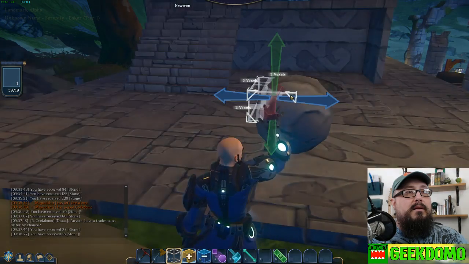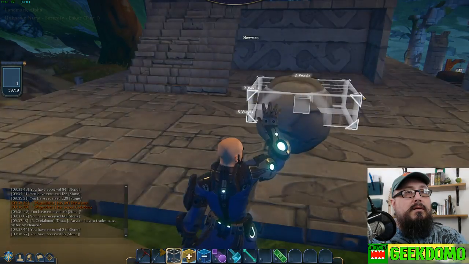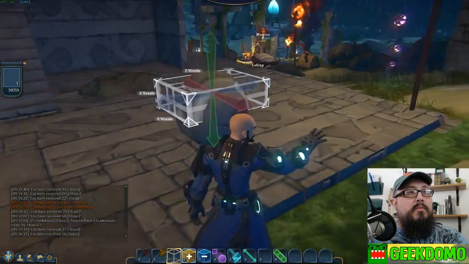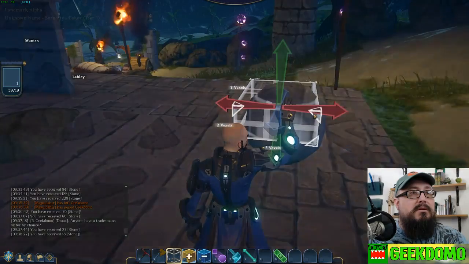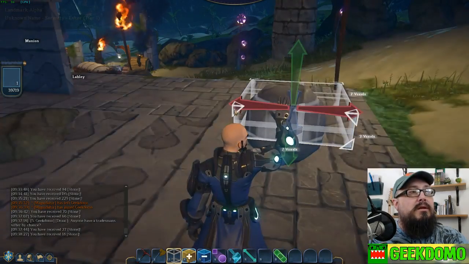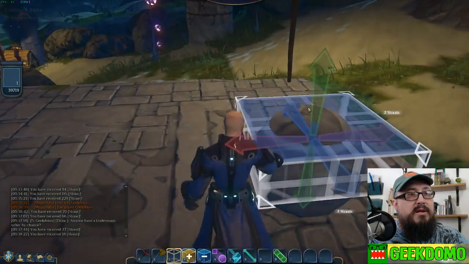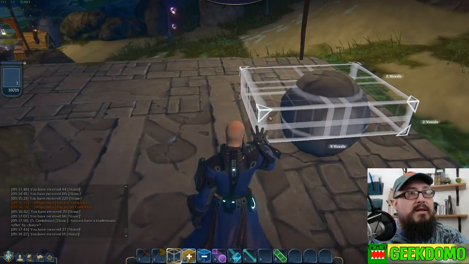Gotta grab that. It's a little fiddly. Once you make it big enough, it gets so easy to use these grab handles. But until then, they're really a pain in the neck to grab. I wish that when it was at the single voxel size, they had another type of grab handle or something more responsive, because it's just a pain in the neck.